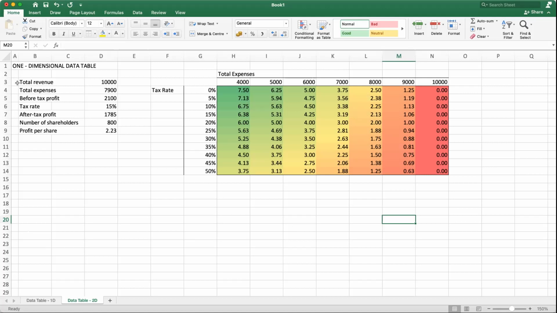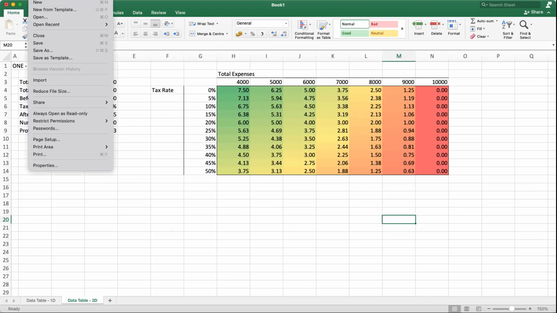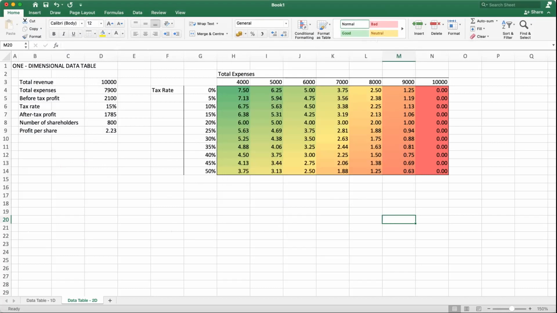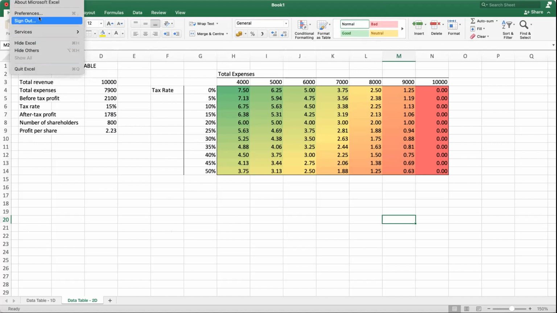Everyone, please go to File, then options or properties, depending on the version of your software. You can go to file, then option or properties. Okay. Actually, my one is a Mac version, so it could be a bit different. You can go to file. Are you going there from file to option?